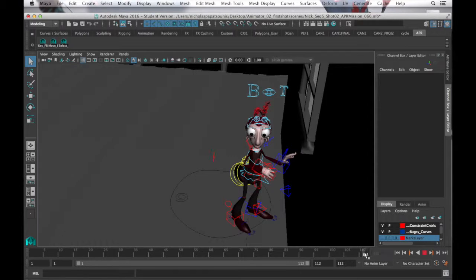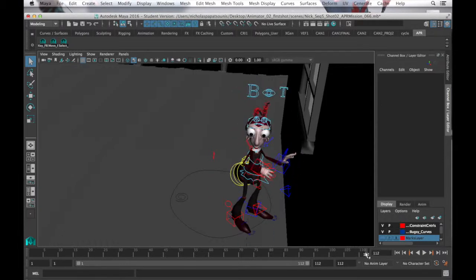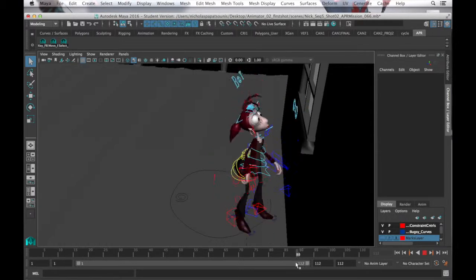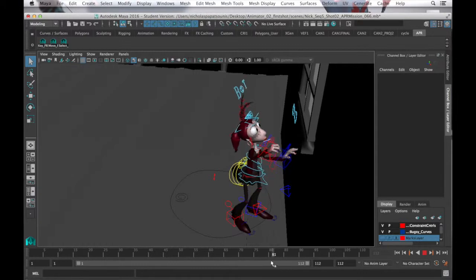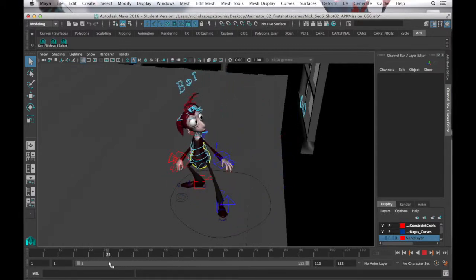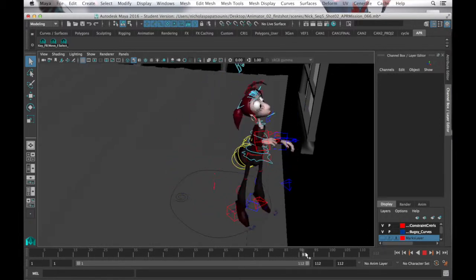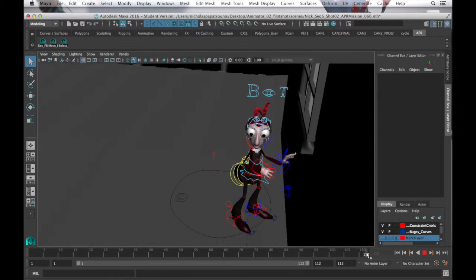This is what I have for shot two. I'm really close to being done with it. So basically, fix the turnaround, and I might still animate a little bit with the hands. It might still look a little stiff, like in the beginning right here. But other than that, I think I'm almost done with shot two.